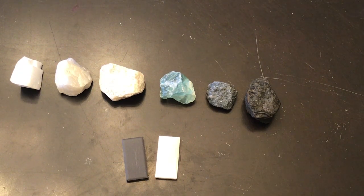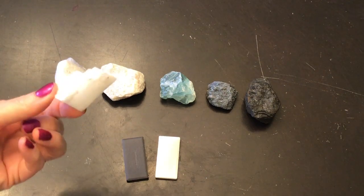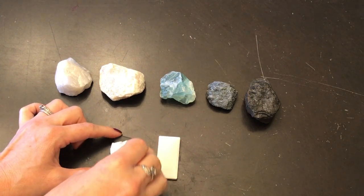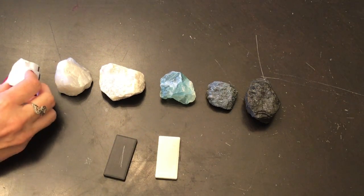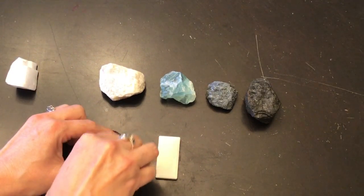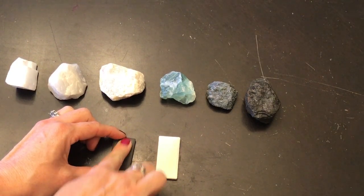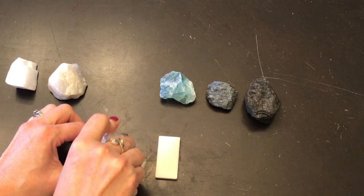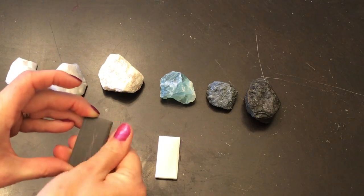Let's start with the four minerals we've already used so far. This is calcite, and since it looks white, I'm going to assume the streak is probably white and I will use the black tile to do the test — and yes, it does leave a white streak. The next one is quartz, which also leaves a white streak that can be brushed off. The next one is gypsum — also a white streak, it almost looks like chalk. Brushes off.